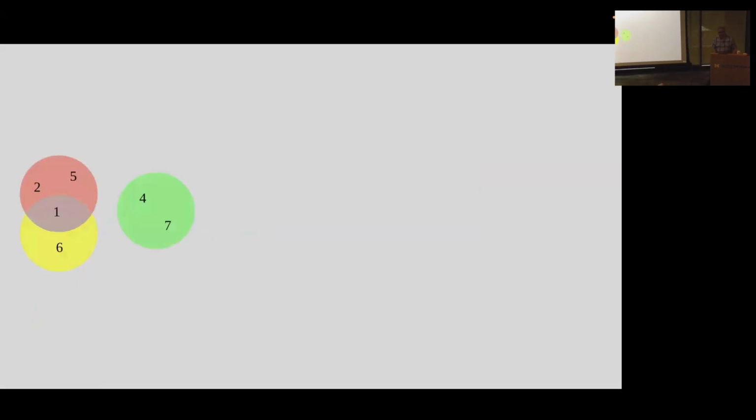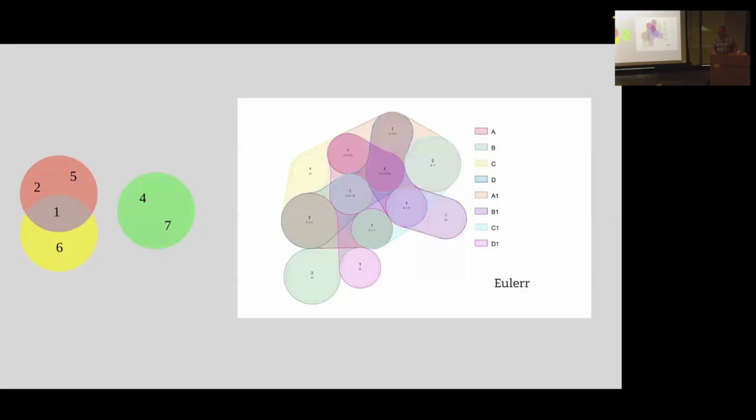Okay, in the few minutes I have left, I will tell you what else is available in the slides, so that you get a sense of the space of possibilities at the very least. There are many ways of visualizing sets. Sets and set overlaps are a very hard problem. Venn diagrams are very simple and show you overlap. If you have more sets and more complex relationships, you go into Euler diagrams. This is a package from R that does this.